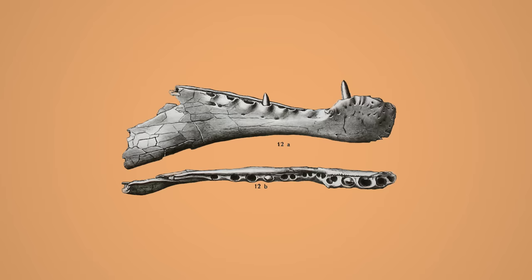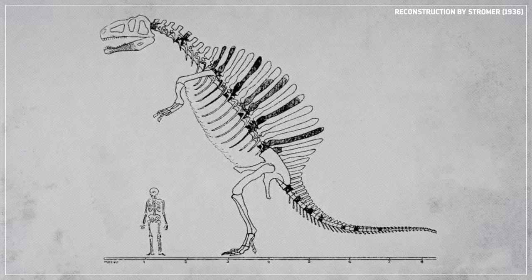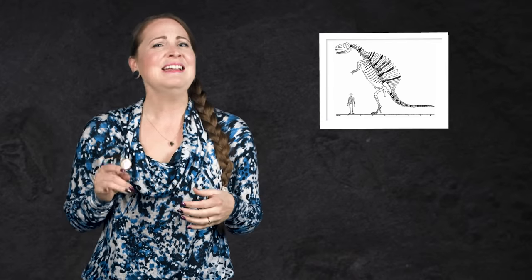The jaw was also weird. The shape of the lower jaw fragment seemed to indicate that Spinosaurus had a longer, narrower snout than most theropods. The snout squared off at the end and contained long, cone-shaped teeth instead of the short, serrated ones that other carnivorous theropods usually had. It wasn't until 1936 that Stromer published a reconstruction resembling basically a T-Rex with big forelimbs and a sail on its back. It was really awkward looking.